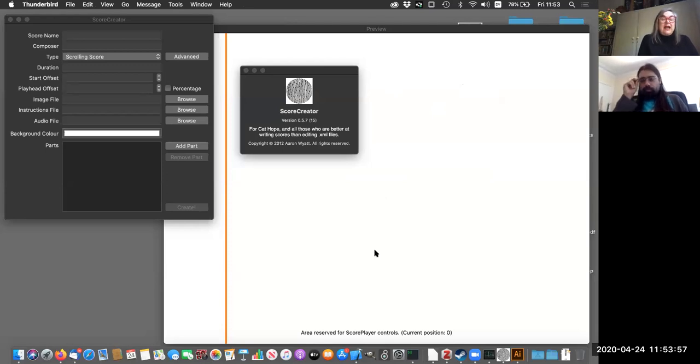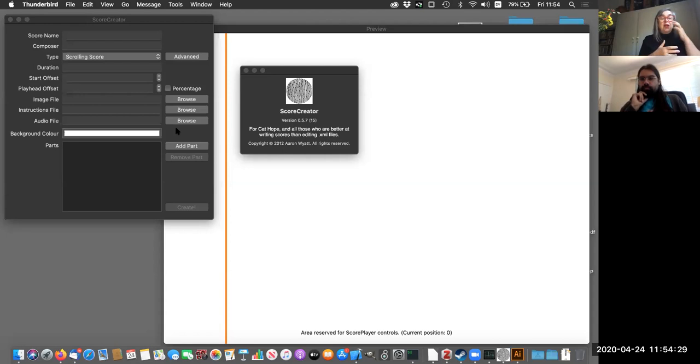The other thing that you can add to the score file is audio. And this really gets us into the conversation about proportion. So if you think about the score as a long file and it moving past this playhead you see on the screen, really, if you want things to go faster, you compress the image. If you want them to go slower, you extend it. The score player travels constantly at the same speed. And that's why that helps us embed audio into the score player.